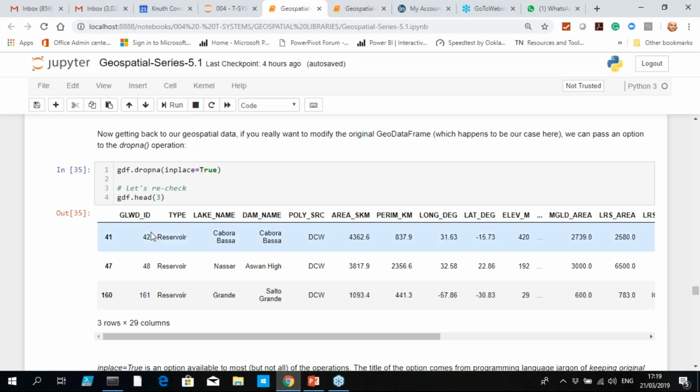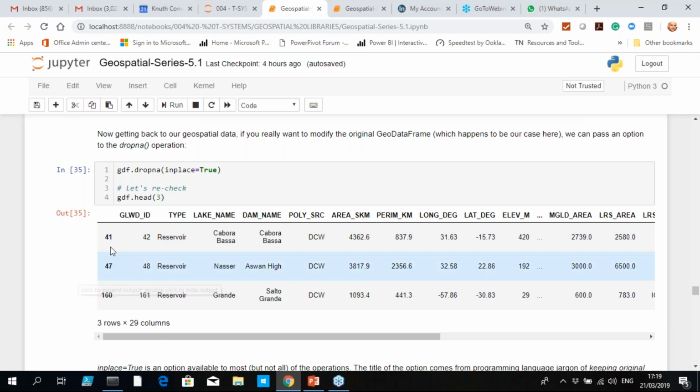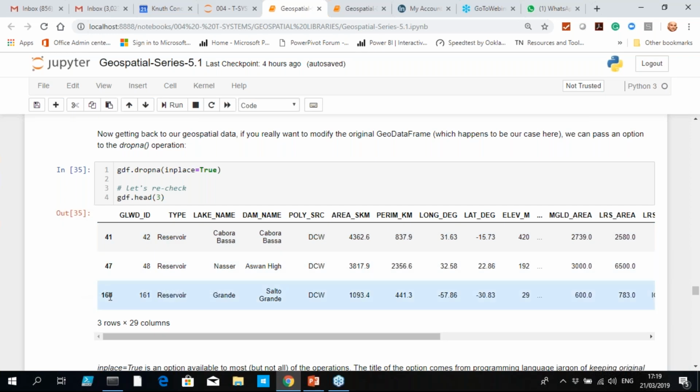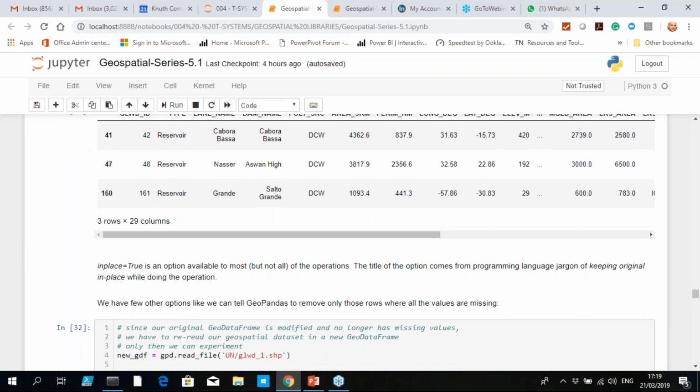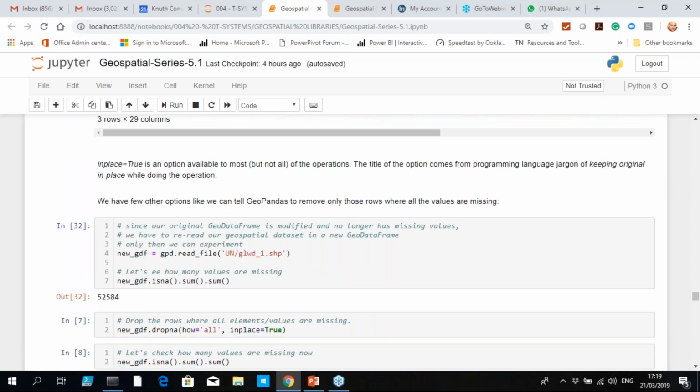So in this case, we're dropping all rows that have missing data. And we can see here in the head, bingo, we have 3 rows. Now, inplace equals true is an option available to most, but not all of the operations. The title of the option comes from programming language jargon of keeping original in place while doing the operation.